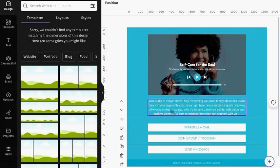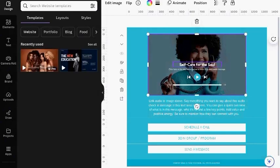So I've created this where you could record an audio. You can either import the audio in here and they can play it from in here, or you could link to your audio like Dropbox or something like that. That's what I tend to do. I tend to like record the audio, upload it to Dropbox, and then they can click anywhere here. Click the image, click the text, click the icon, and then go and listen to the audio. I don't want to upload a ton of stuff to my Canva account, so I don't, but you could upload audios to Canva and have it play when they come here if you wanted to.